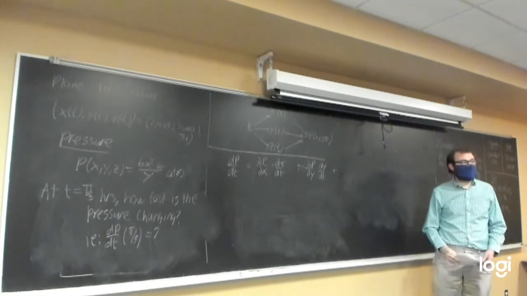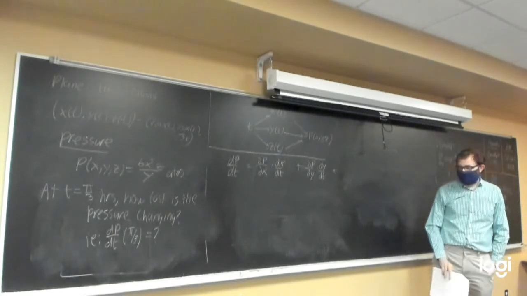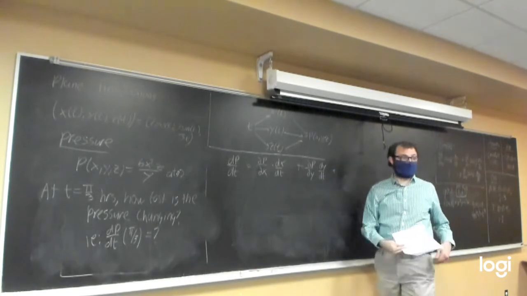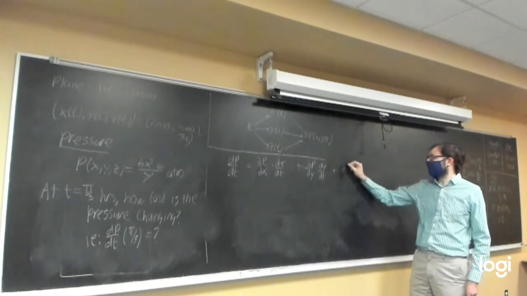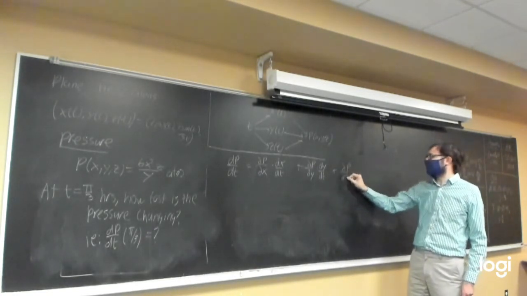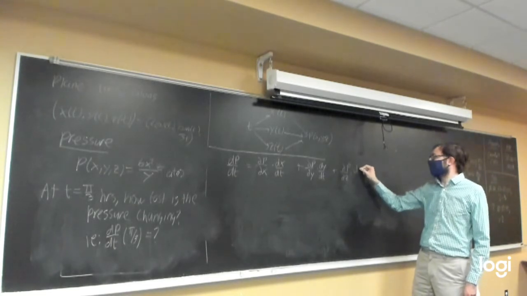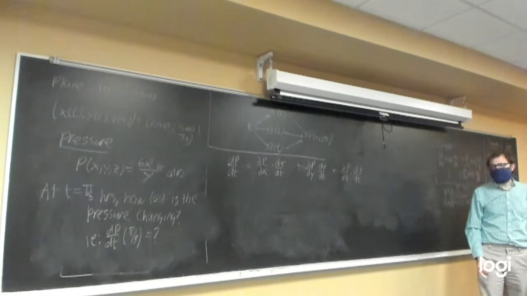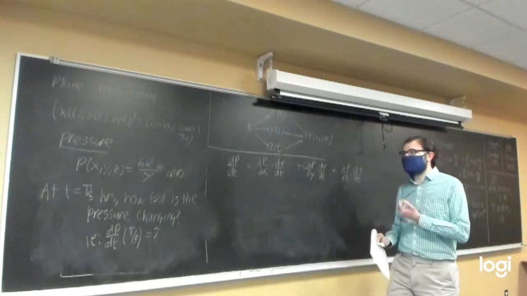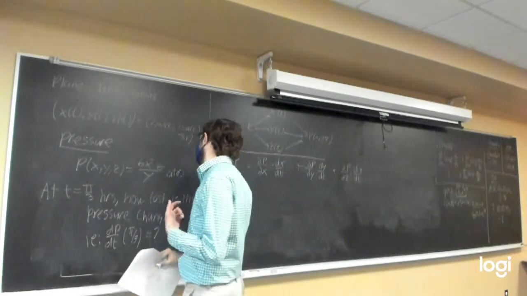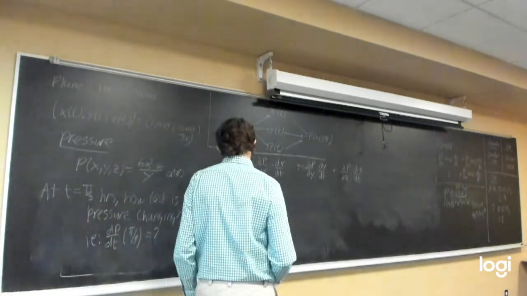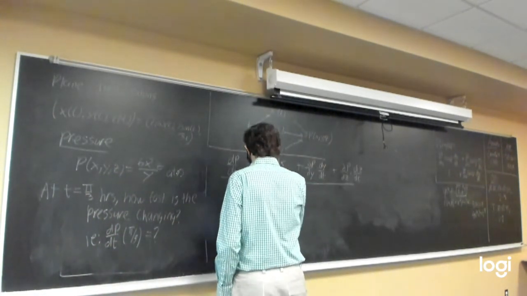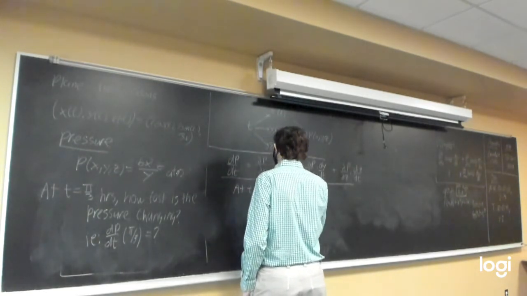And how about Olivia? How about across this bottom path? Partial derivative of P with respect to z times the derivative of z with respect to t. Like so? I like it. So ultimately, this is going to be the expression we need to find. Specifically, we need to find this at the time t equals pi over 3 hours.